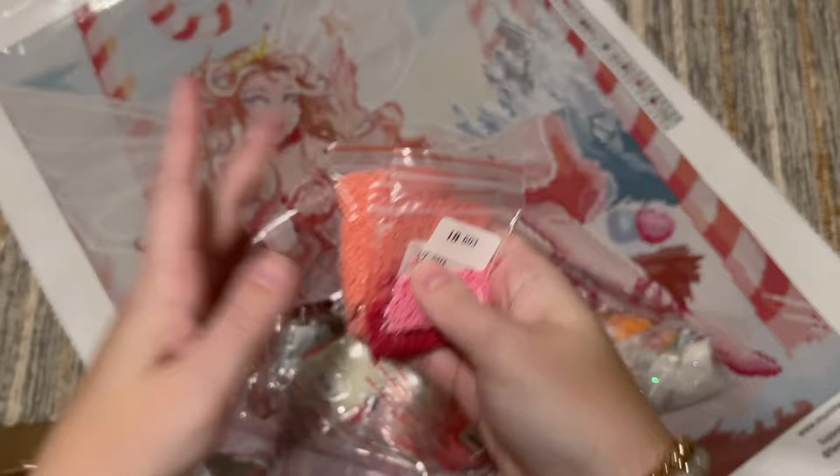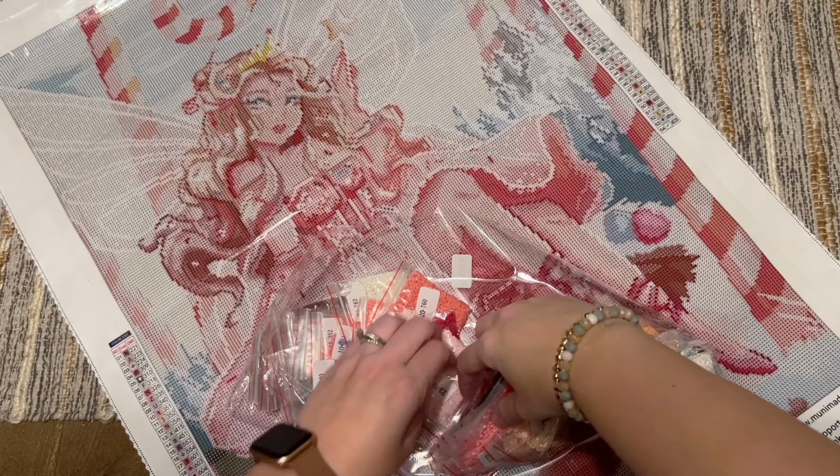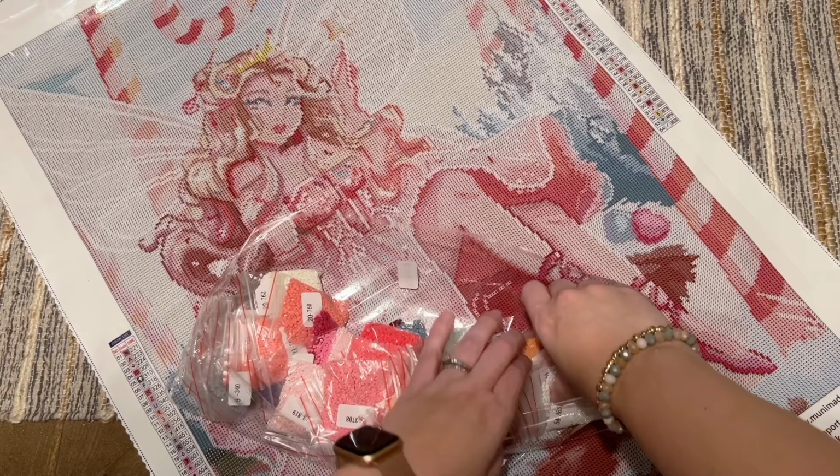Lots of corals. These are done kind of by weight. We do have sometimes two bags of one color like here. And try to do these in bigger chunks here. Wow, like every shade of pink and peach and coral. My goodness. Let's hop ahead. I want to get to these special drills. Okay.